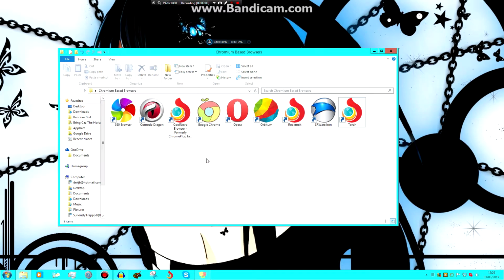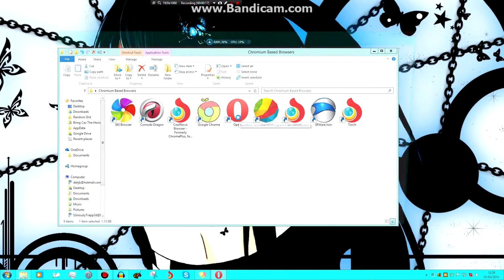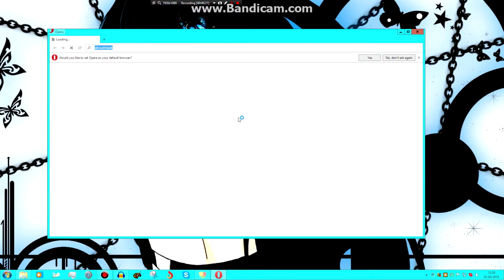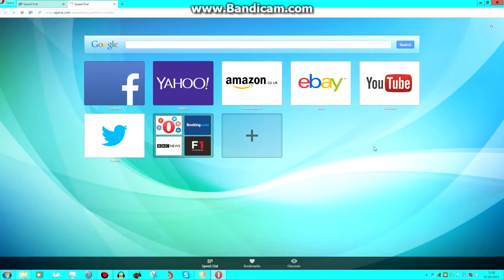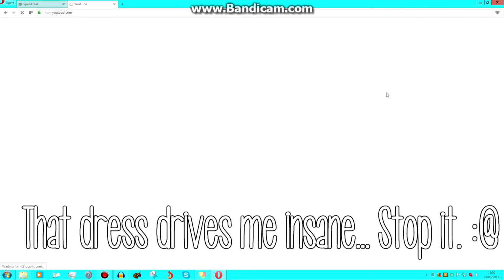Next is Opera. I actually had no idea this was Chromium-based, but apparently it is, as I've done my research on Chromium-based browsers. Never knew this was. I thought it was made by Nintendo or something. I've never seen the Chrome store on here. Yeah, Opera's pretty popular. This browser's a bit slow, isn't it? It could be my internet connection at the same time. I don't know, people like Opera.